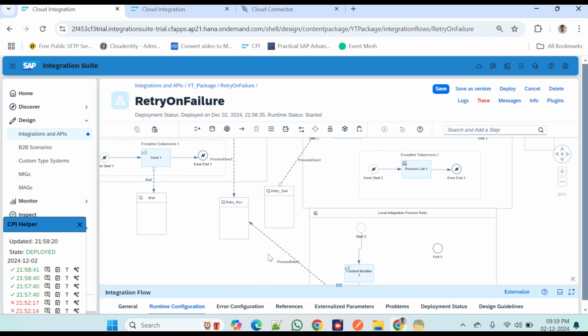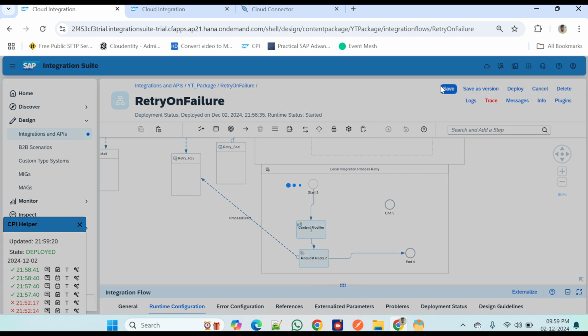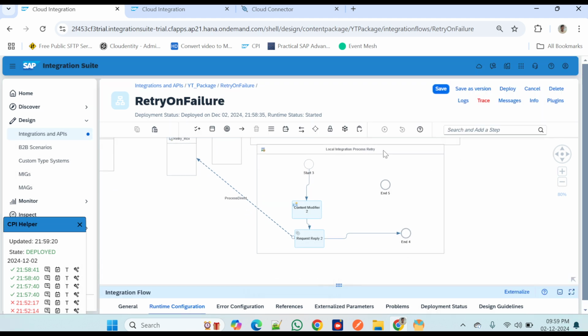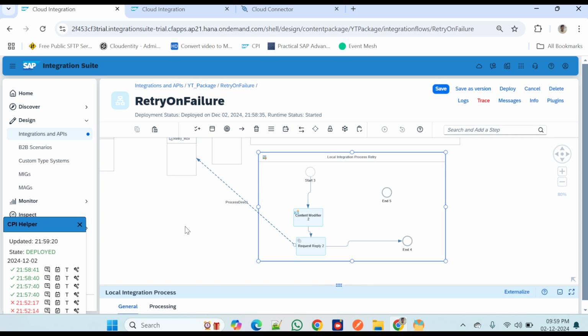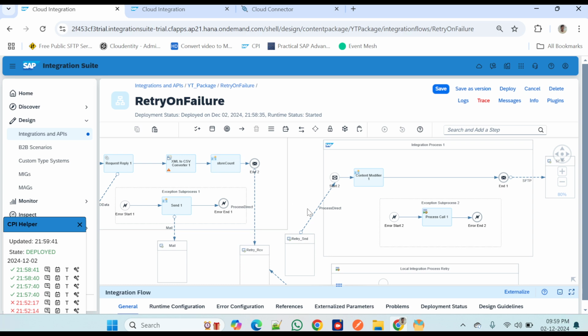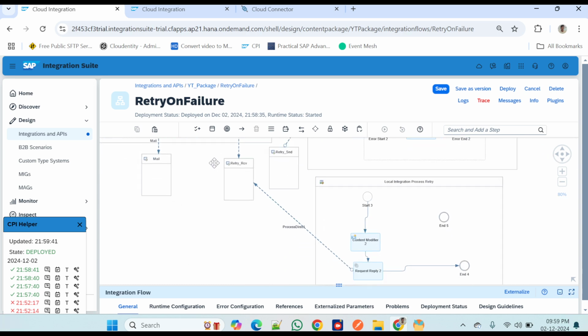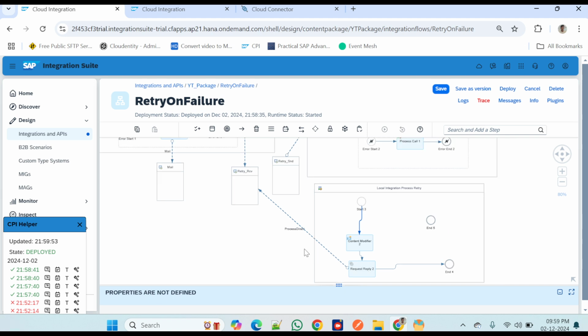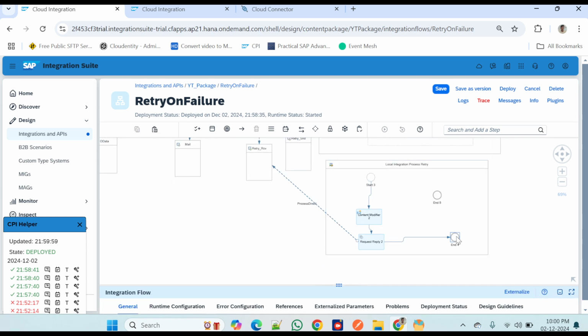And next, my question here, guys, is that we should retry this only 2 to 3 times. After 2 to 3 times we have to send a notification saying that it is not working. How can we implement that? We will see. Once I load here, I will write a Groovy script. This is one end, keep it here.